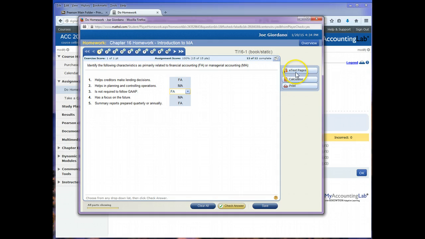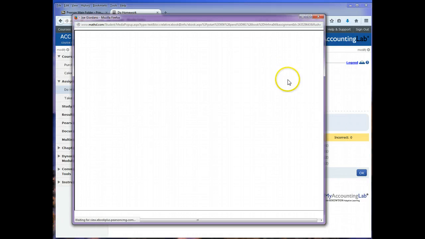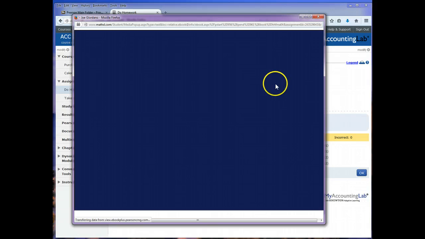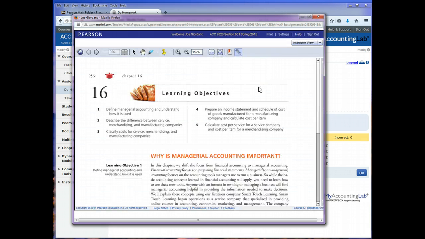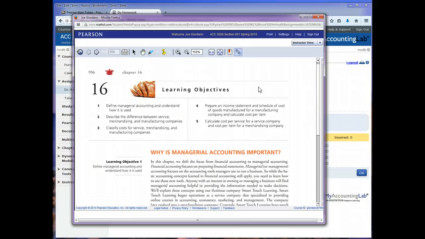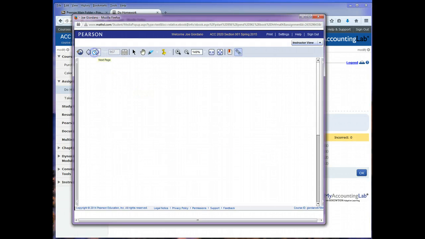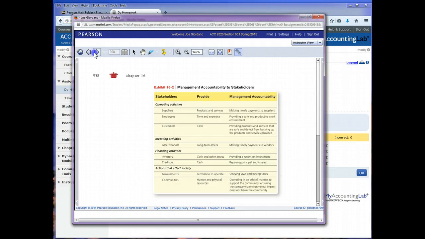Different varieties of help are here. So let's say I don't really have any idea what this question's asking. That's just called a normal question. If you click on here, you get a big white screen of death. No, okay, here we go. This does eventually go to, and hopefully your computers are faster than mine, here's your textbook. So these are the pages that address this question. So you can read that.